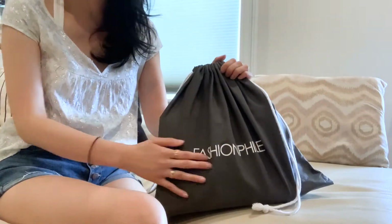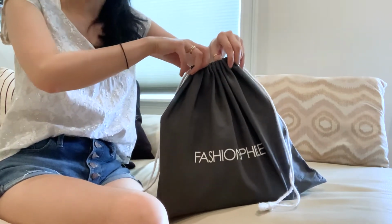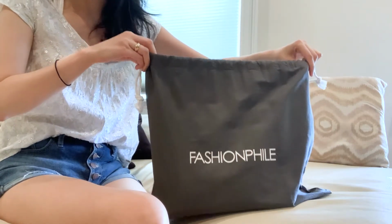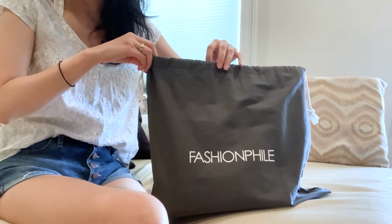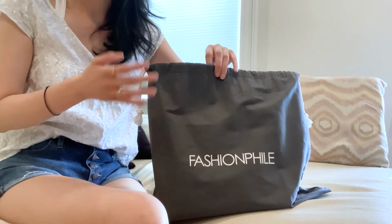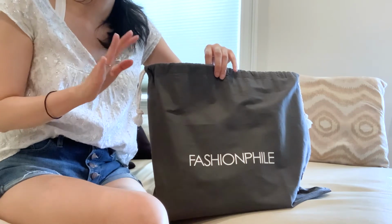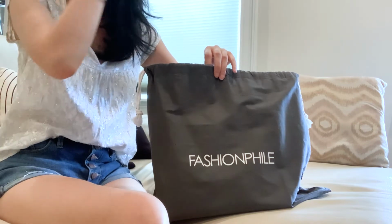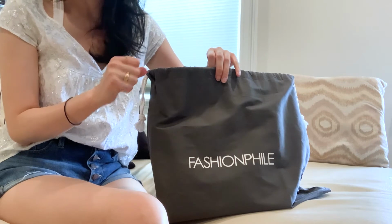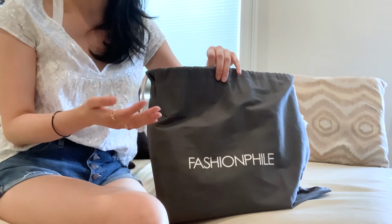Again, I purchased it from Fashion File and I scored really big, because number one, I got this because of the color and the size of this bag. It's not the easiest to get in retail, especially with the shortages going on right now post-pandemic, where we just aren't getting a ton of, oh, there's a loud car with music going on outside. Sorry about that if you heard that. I sure did. But anyway, the shortage post-pandemic means there's just a limitation on what we're going to get offered the rest of this year.